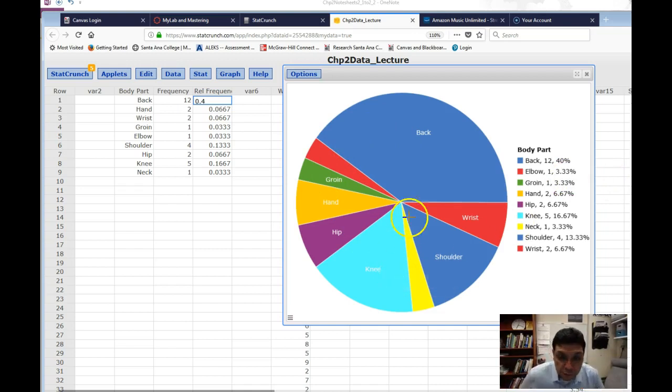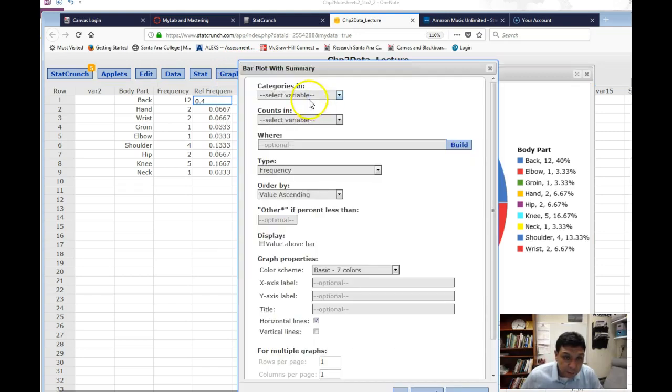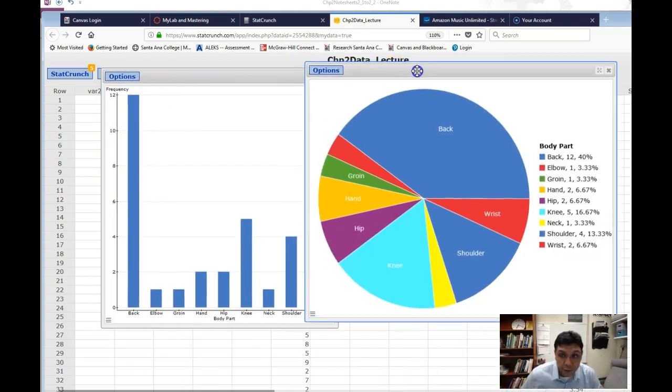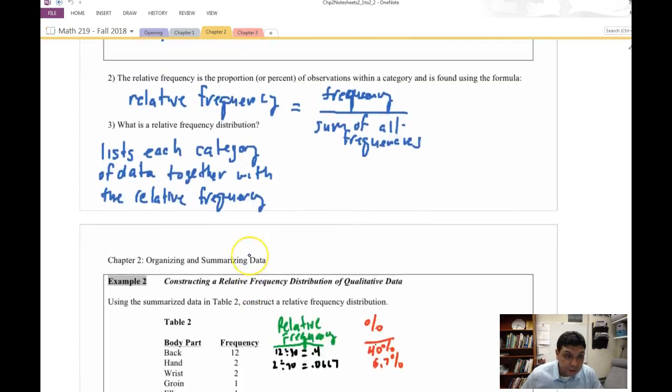It's important to know that when we're comparing part to whole, like the back compared to everything, is when we want to use a pie chart. So it's a part to whole relationship versus if we did a bar plot, which we did earlier. Let's see if we can get them both in there. Yeah, we get them both here. A bar chart is really just when you want to compare one to the other. Here is part to the whole. And so there are subtle differences. There's a homework question I asked you to think about the difference between those two. But that's our lecture to finish the second part of 2.1.